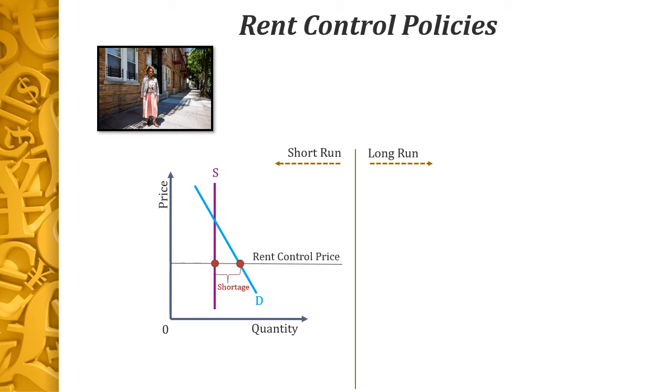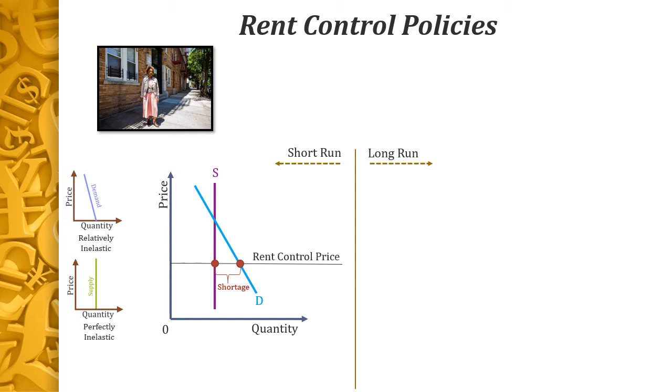In the short run, basically, we're going to see a small shortage because we do have this rent control price that's in there. You can't charge more than that. But one of the things you may have noticed is that both the demand and the supply are inelastic. Now, supply is perfectly inelastic. Why? Because in the short run, landlords can't build a lot of apartments all of a sudden. They can't suddenly have a lot of new places to rent out. So it tends to be that they can't make quick adjustments when it comes to something like rent.